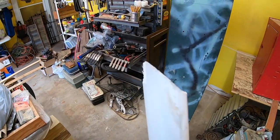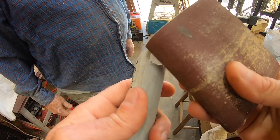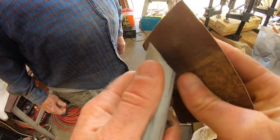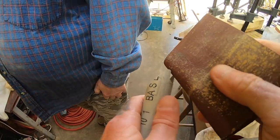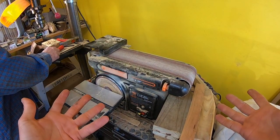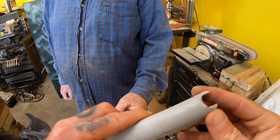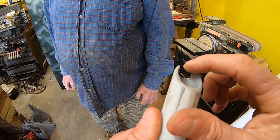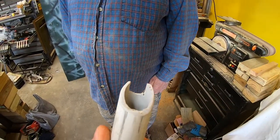Yep, we're gonna sandpaper this now. It's like the devil's horns. All right, so these edges are sharp. So what we wanna do is get them kind of dull so we don't end up nicking braid or monofilament. Why do it by hand when you have such a beautiful belt sander? And there's our finished product. Look at that, nice and soft edges, but we need to work on these edges a little bit on the inside, and I'll do that.